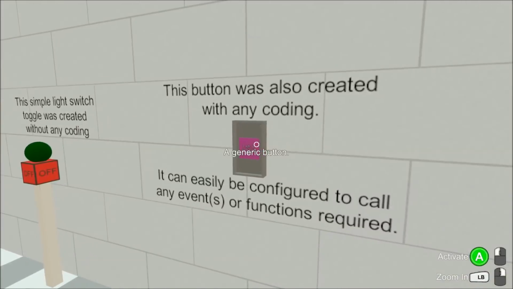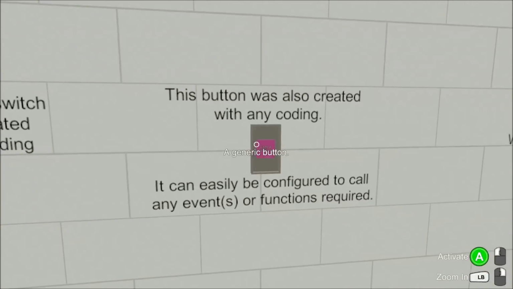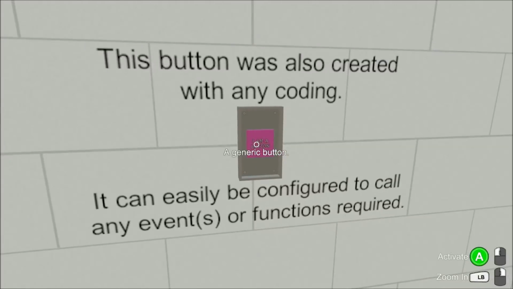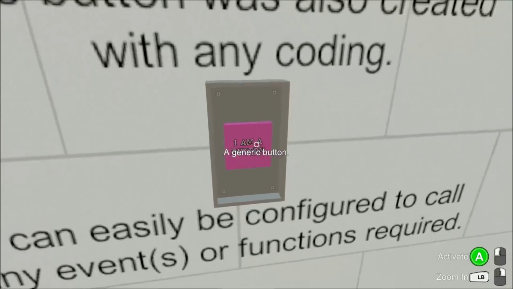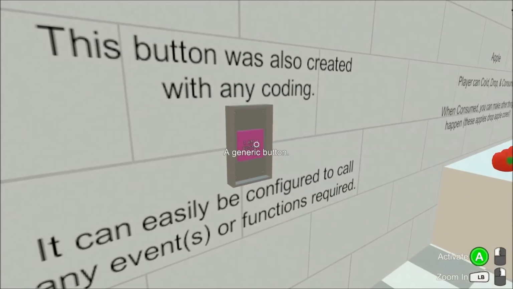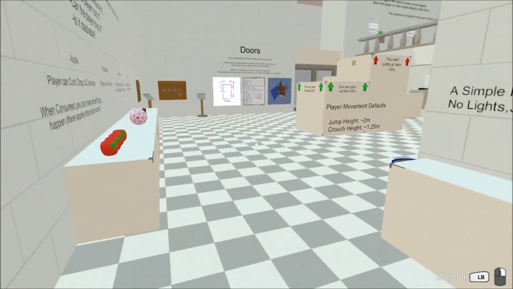And the last small addition to version 2.2 in terms of new features is this generic button. This can be used to make little buttons that press and make noise, and you can also wire them up to anything you want using Unity events. So this button doesn't actually do anything except make a sound and animate. But you can put this little script called demo generic button on any object you want to be a button.